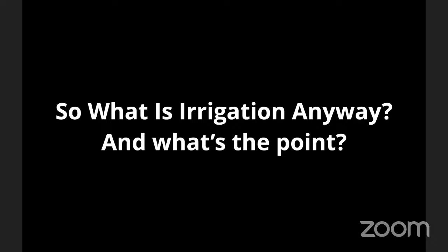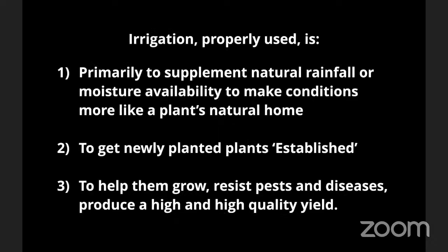Oftentimes, it is too much water rather than too little, especially after plants go through their first year and are starting to get established. But sometimes people are on the other side and provide too little as well. And so it doesn't need to be rocket science. And I'm going to give you some tips and some general guidelines throughout this to try to make sure you get into that sweet spot.